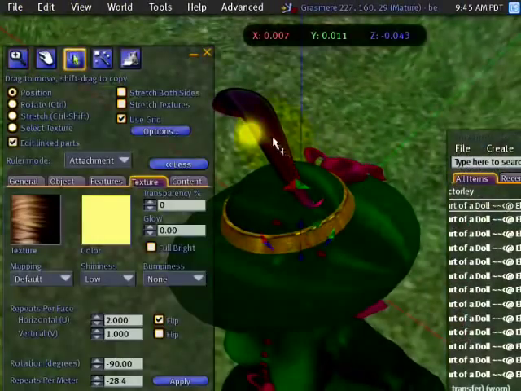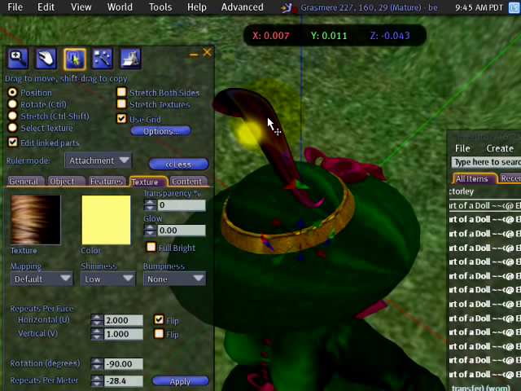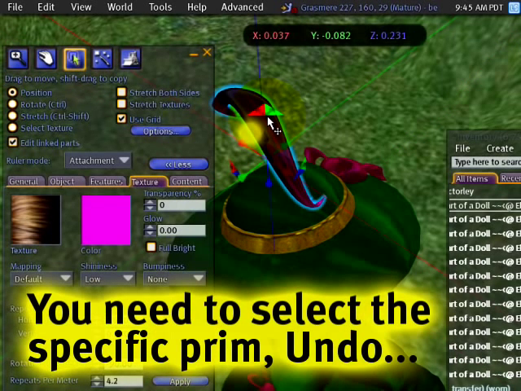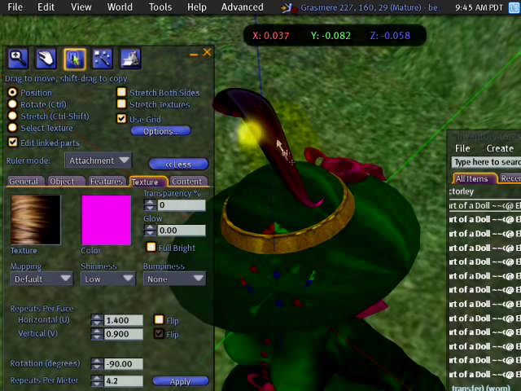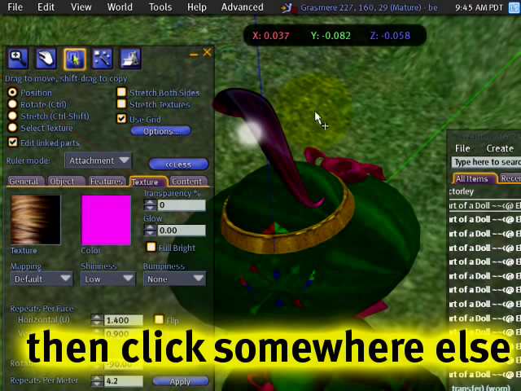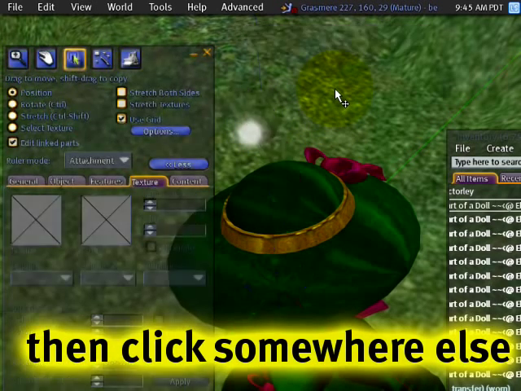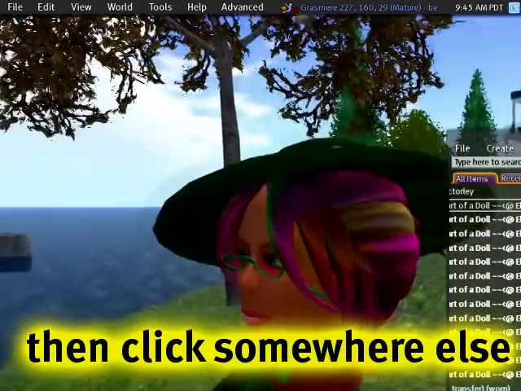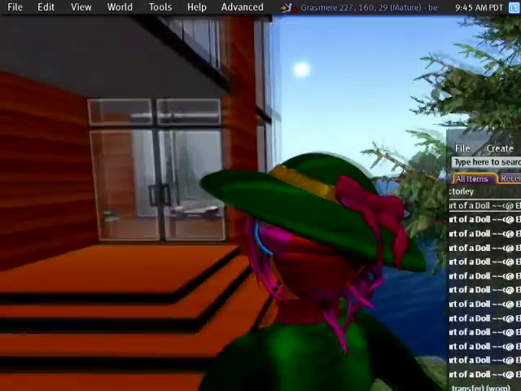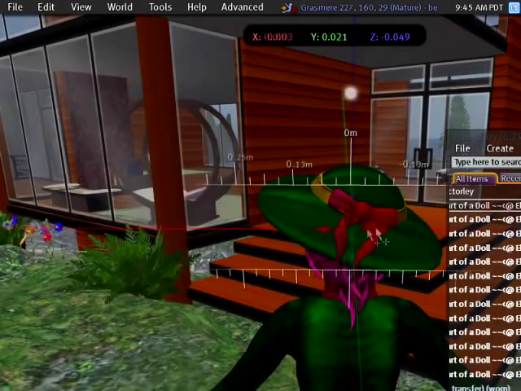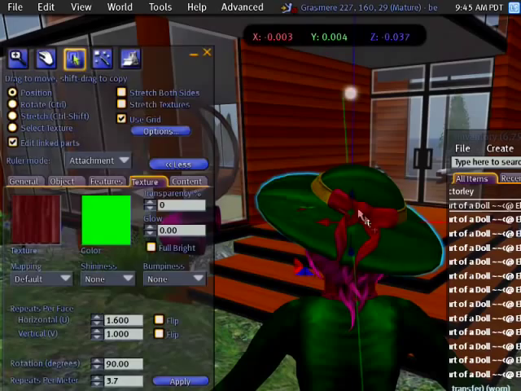And I do wish undo could be more useful, but until that time, you can select that part, and because it has its own undo stack, edit menu and undo. We'll move it back to where it's supposed to be. You notice it still looks like it's hanging, but once I click outside, then it's repositioned correctly. I recommend doing this with something that you don't cherish so much, so you don't botch it up. But nevertheless, as a fun experiment, watch this.